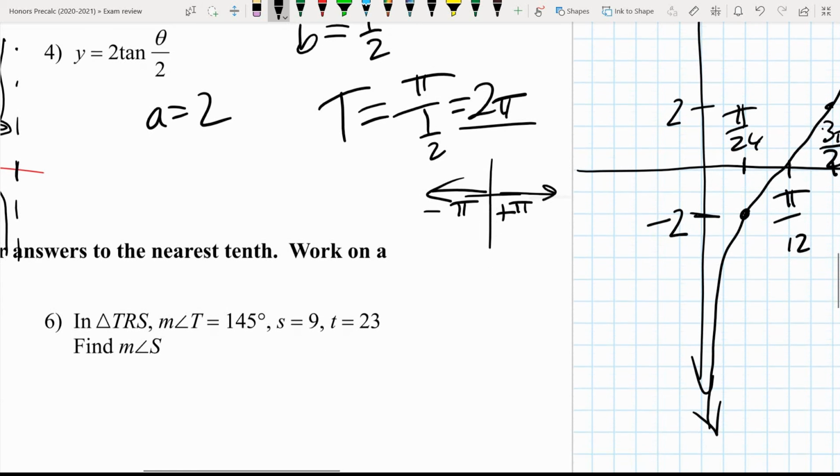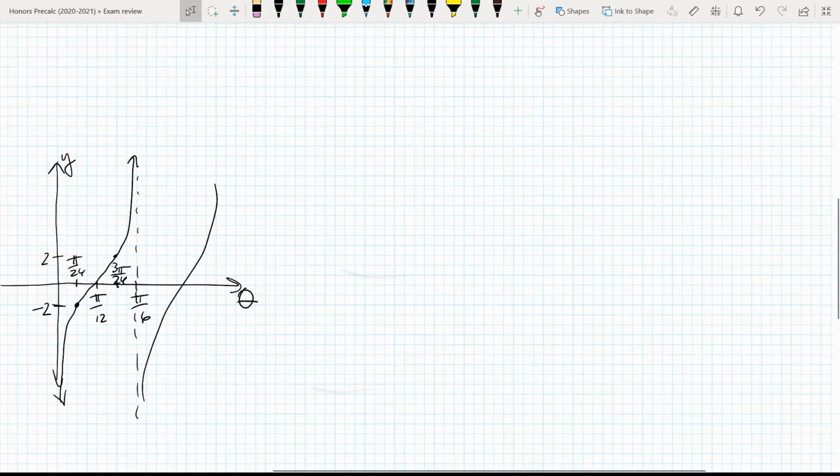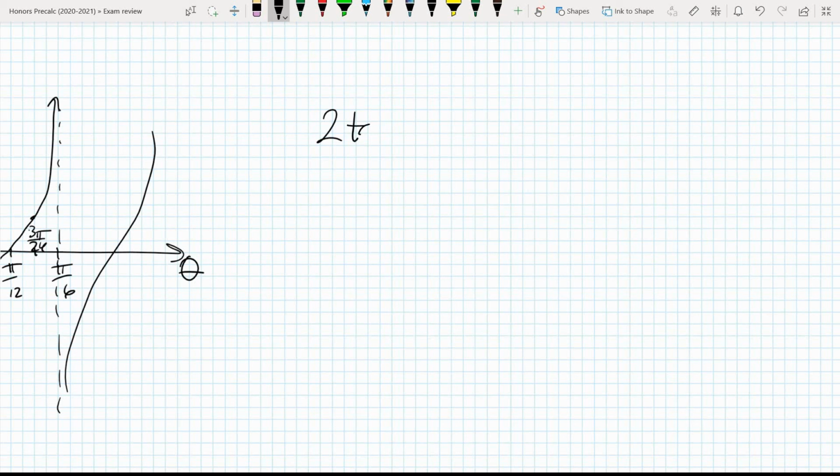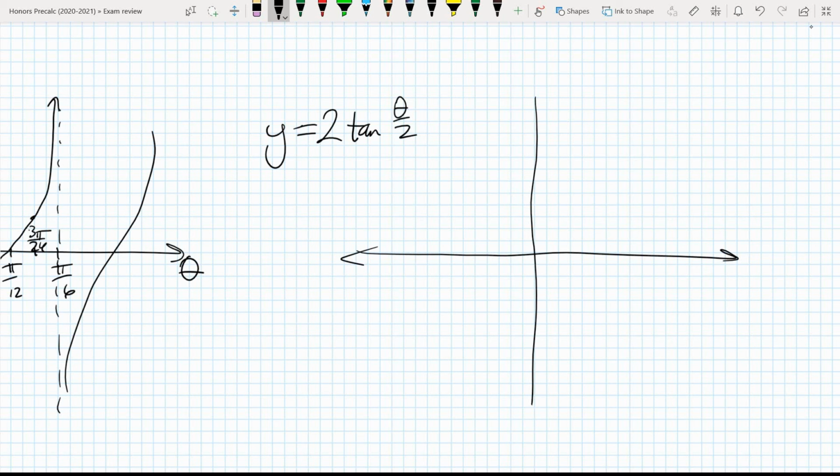Okay, so let's go over here. We'll do one of these over on the side here. Remember, it was 2 tangent of theta over 2 is what we're dealing with. So let's just draw a graph here, some axes centered at the origin. I'm just going to go over 4 in this direction and 4 squares in this direction. It has to be 2 pi wide, so this has to be pi over here and negative pi over here. These are where our asymptotes are going to be, here and here. And the normal shape is going to be this shape here, where it goes up and to the right.